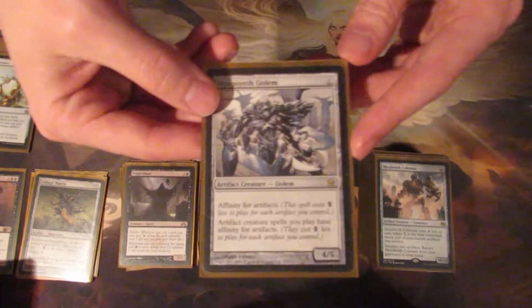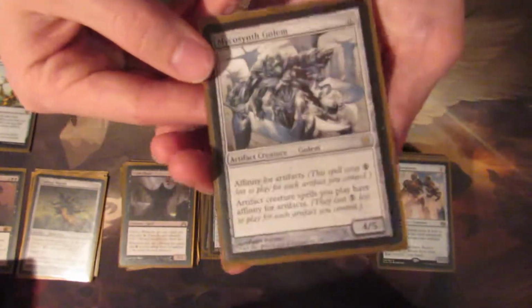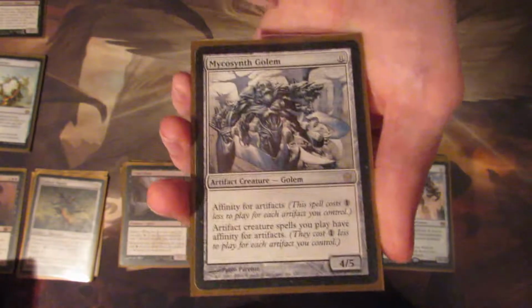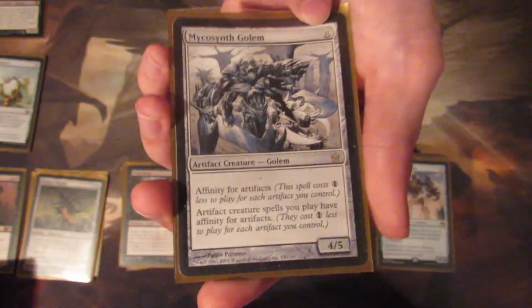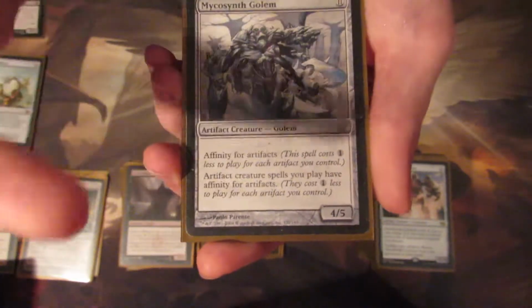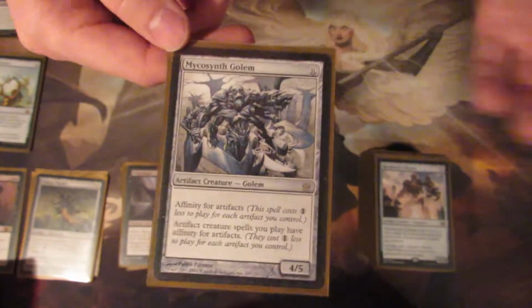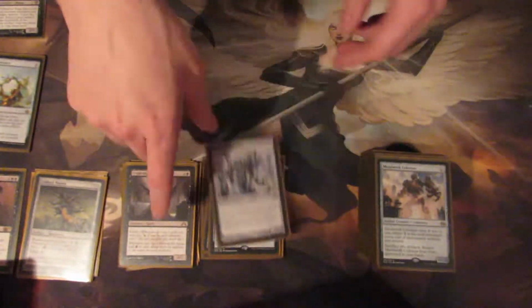Mycosynth Golem, this is the affinity for artifacts golem, so he costs 1 less for each artifact we control. A lot of times it's going to be like 2 or less. And he also gives other artifact creature spells affinity for artifacts, meaning now basically all of your artifact creatures are free. He's just really good.